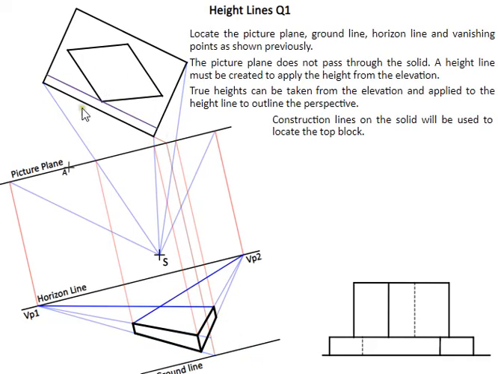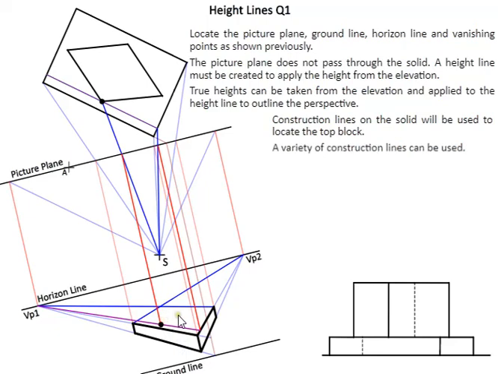Now we're looking at this object here, so we're drawing this purple line. To find this diamond, we've drawn this purple line, and we have a point here showing this front edge. So what we're going to do is bring this purple line onto our picture plane and then mark it, bring it back to VP1. Then from our spectator we can locate this position here. Now this gives us the position for the diamond to start.